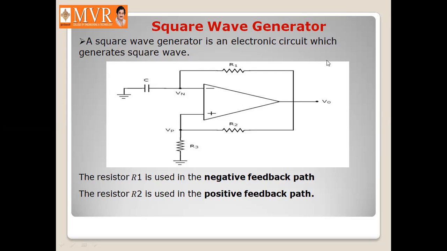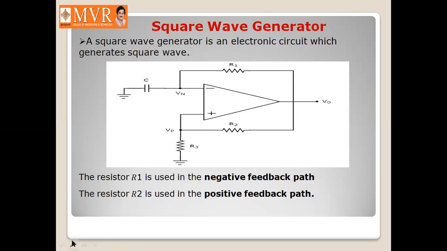And here mainly you can see this op amp is going to work as a comparator, which is going to compare the input signal with respect to the reference signal. Here, as this is a generator, there is no input signal and no reference signal given. We have given only the supply voltages, and we have connected a circuit such that the output of the op amp has negative feedback provided with the R1 resistor, and positive feedback provided with the R2 resistor.